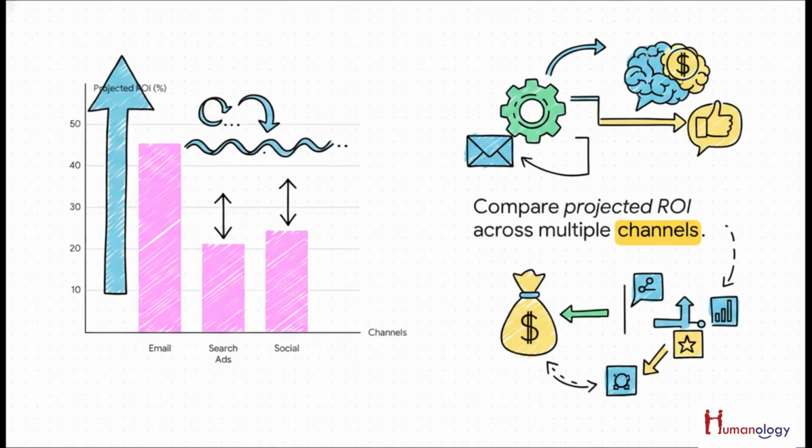Now, what's really interesting here is when we compare projected ROI across these varying channels. Multi-channel management isn't just about throwing out a static number and calling it a day. No way! It is an active, ongoing strategy of capital allocation. If your predictive models show that email is going to yield a vastly higher return than social over a specific quarter, marketers have to use these frameworks to dynamically balance their budgets. You actively shift capital away from the underperforming channels and pour it into scaling the ones showing the absolute strongest yield.